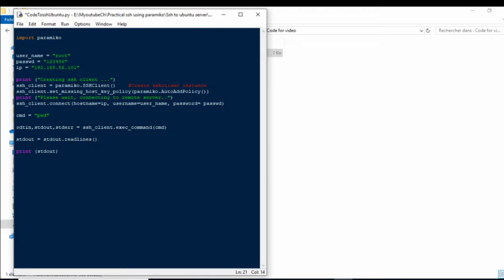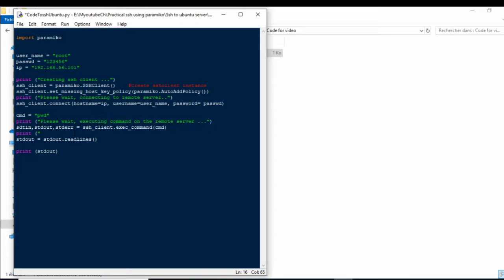Great. I have left here some space to add some print statements. This is before reading the lines, so let's start here. It's better to start from the beginning. Here you can write, for example, please wait, executing command on the remote server.